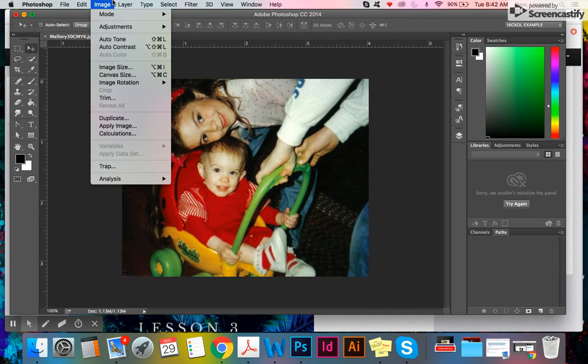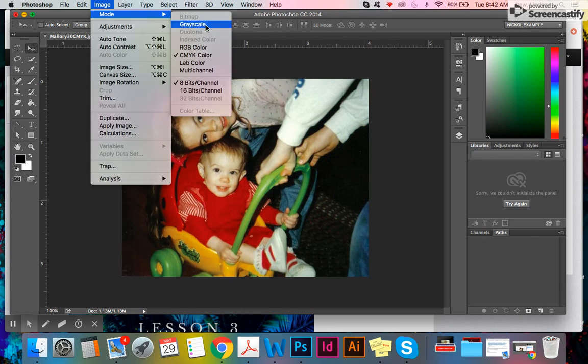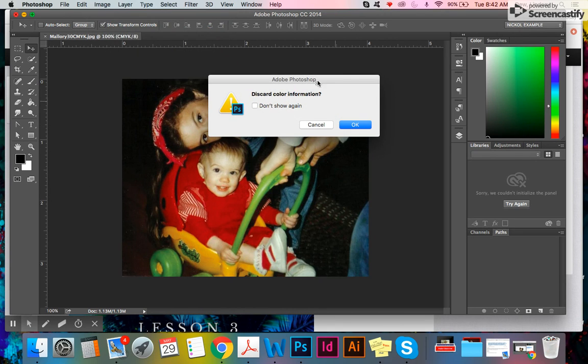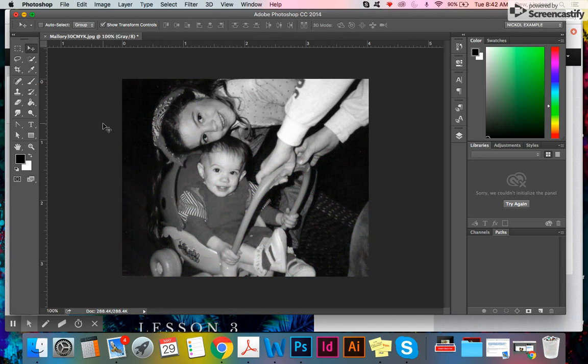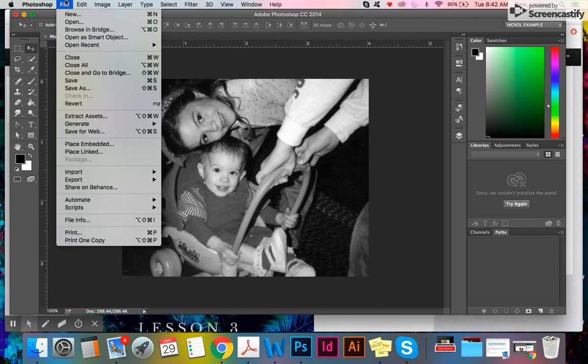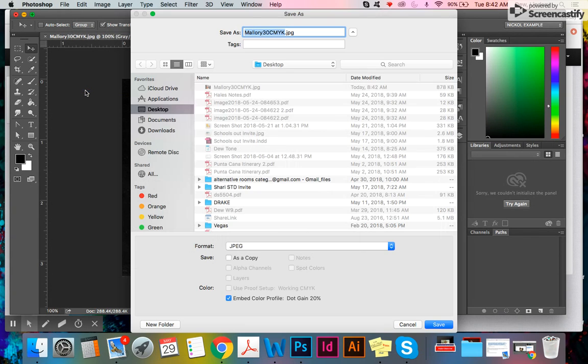Moving forward to black and white, you're going to go Image, Mode, Grayscale. This is going to ask, do you want to get rid of all of the color information? You're going to go ahead and click OK, and you can see, easy peasy, it turns to black and white. Then File Save As. Just like before, since I was using that file name that I already changed to CMYK, the rest of my naming conventions are already there. I'm just going to change the CMYK to BW. You could do GS too if that makes more sense to you. This is just how I've always been trained. And then I'm going to do Save.